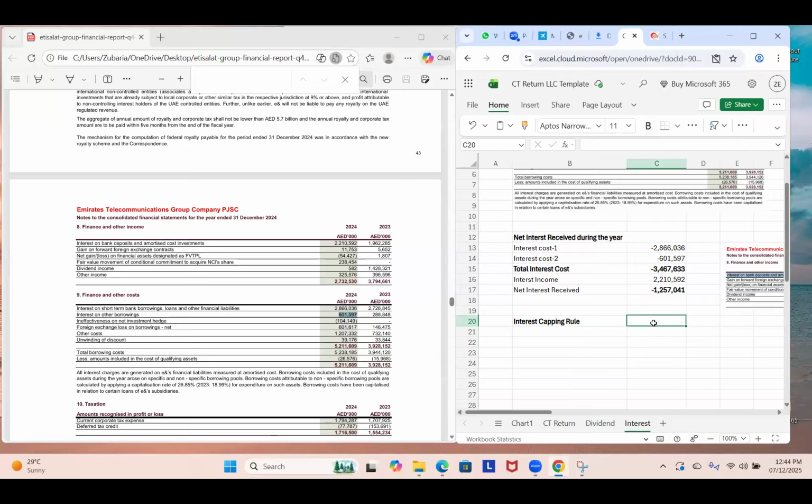Sir, I think it is better if we close this interest capping rule, 30% or whatever, because you gave us last class, so we can close the interest working together, since we have already done a lot of working here for the interest. So at least, what is the interest capping rule? That is 30%. Everyone, appreciate your participation.